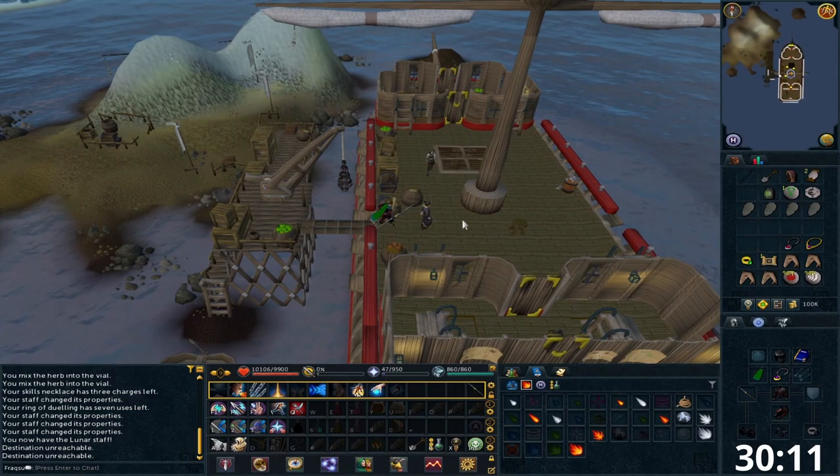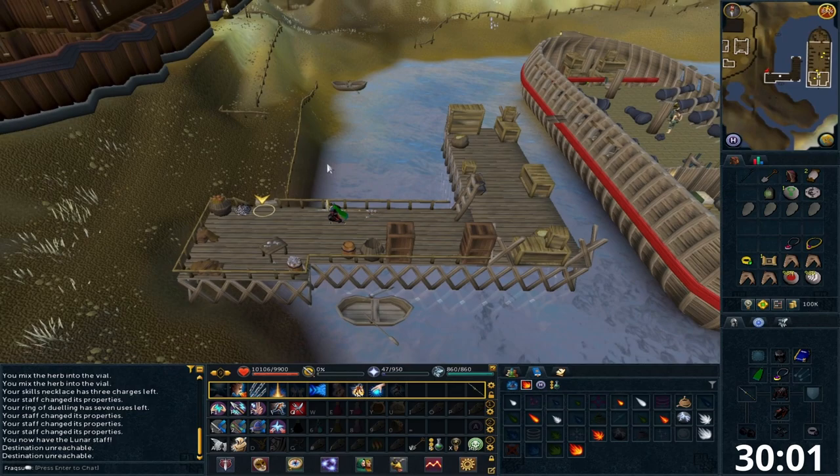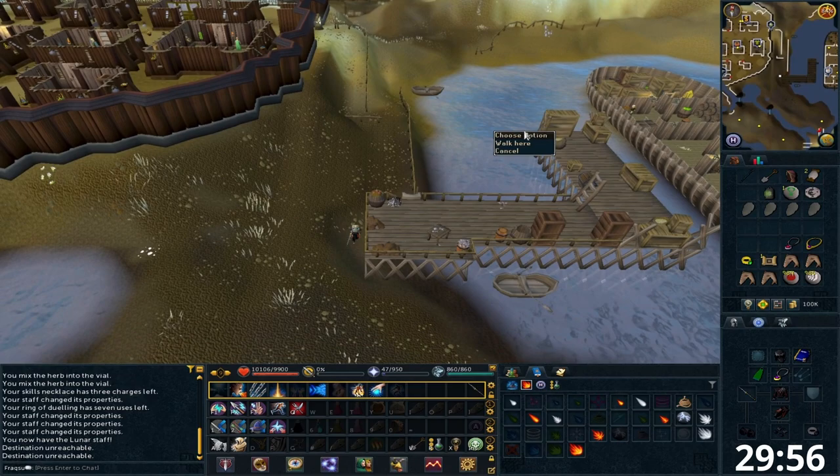Climb down the southwestern ladder. Climb down the northwestern ladder. Go southeast and talk to One Aeromancer. You will show her the completed Lunar Staff.